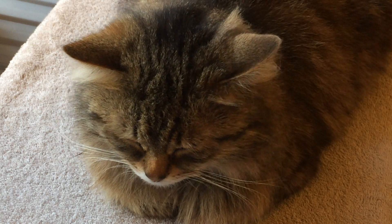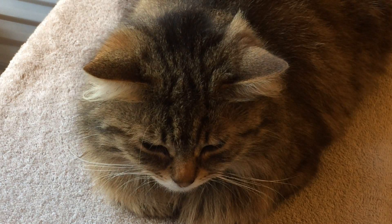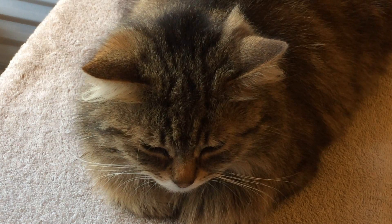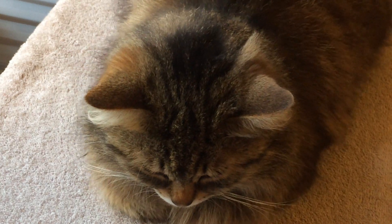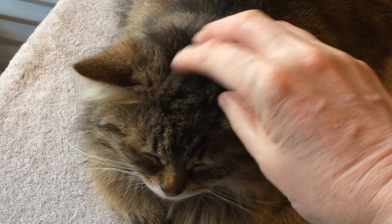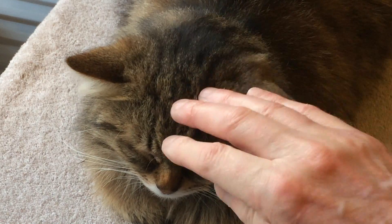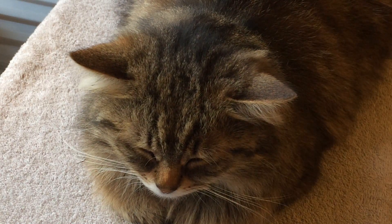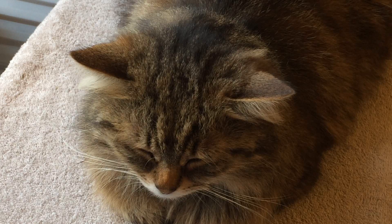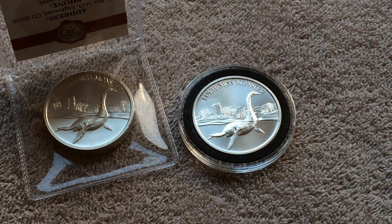I get all set up to start doing my video, get my little table together, get my coins over there, gloves — and then this little bugger, Sal's cat Misty, decides she's just gonna have a wee snooze on top here. Hello, you're gonna have to move darling, I have to make a video and I want a bottle of beer. You'll know if I'm on a different table in a different room — the cat's having none of it and I've had to shift everything. I'll be back in just a moment.